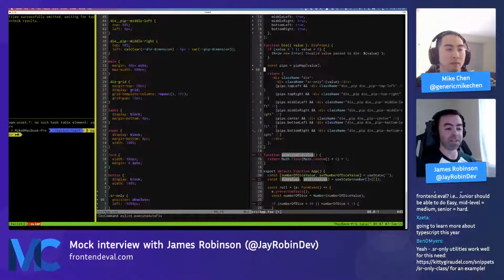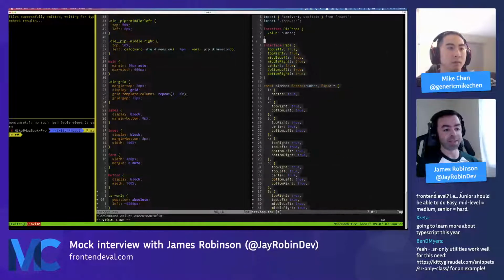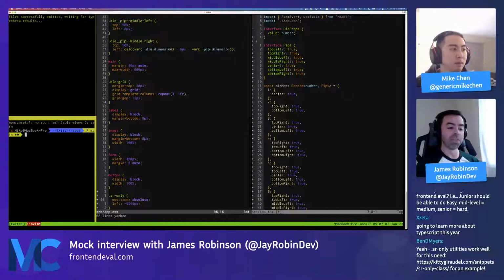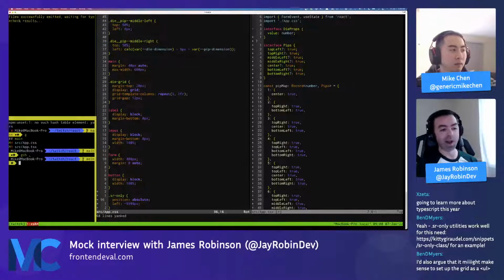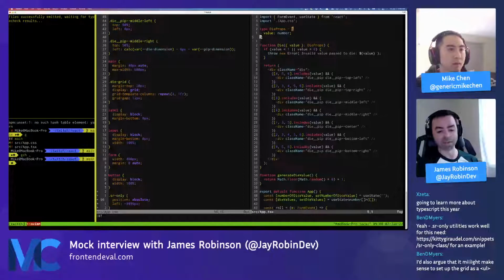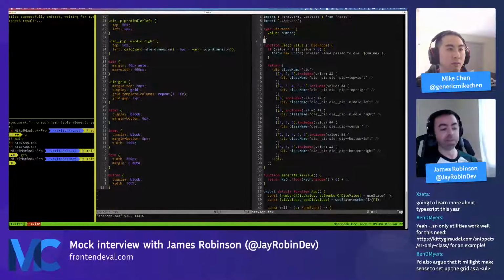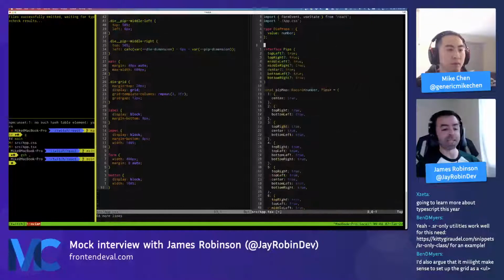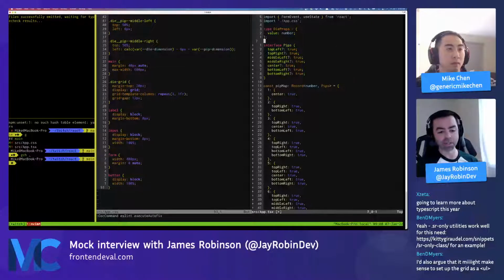But what you tend to find in most interviews is a junior, mid-level, and senior would get the same programming interview, but they'd just be judged slightly differently. So for example, for a junior, for this interview, I might expect them to just get the dice rendering and maybe get to the input part. For a senior, maybe they get all the way through that, the code is pretty clean, and maybe they get to an extension.